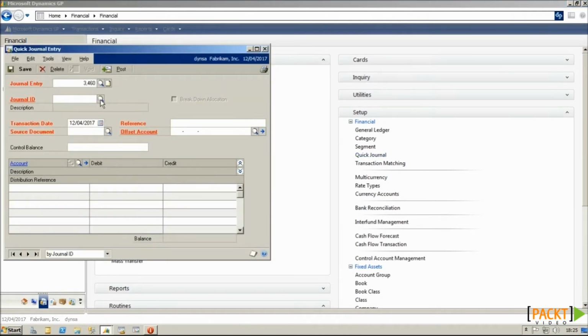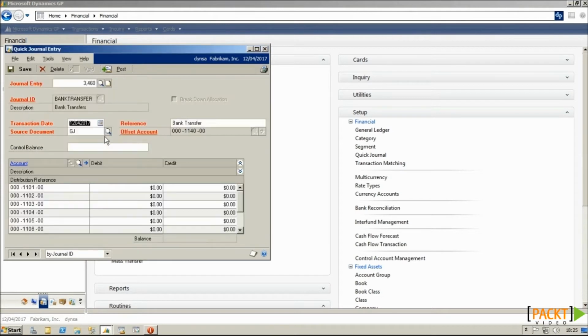And in here, you look up the template you've previously created, and all the information is defaulted through, with the header information able to be updated if required. And then it's a case of going through and entering the values which are to be posted to the accounts. If there's a line which will be left off the journal this time, just simply skip over and leave the value at 0. The remaining balance at the end will be automatically posted by GP to the offset account.